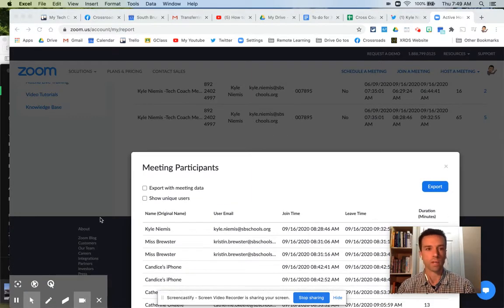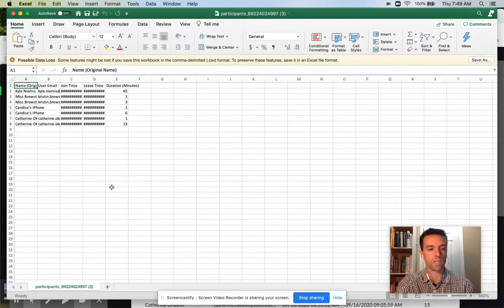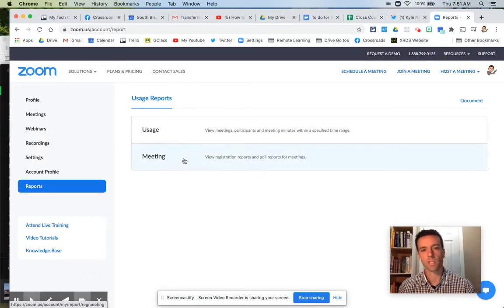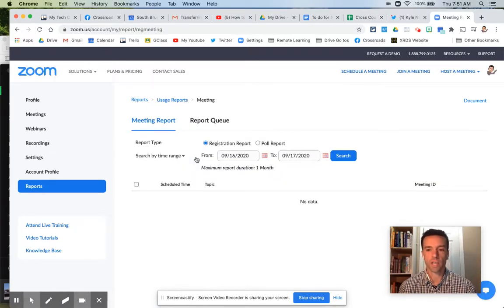And then just while we're here on the reports, so again, you can see everything it shows you. You just might need to make it a little bigger. And there's also this setting here under reports for polls. So if you go to reports and then this time you hit Meeting, because when you do a poll in class, you can't see who put what, it's just kind of a temperature of the room, but this actually lets you see who put what in case you need to see that.